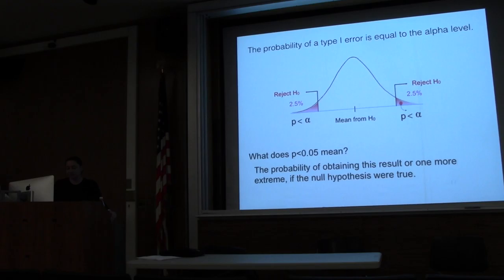Type one error is the probability of rejecting a null hypothesis when really you shouldn't have. That's when you were to get a value right here in the critical region, but that result, that mean, really belongs to the null population and not this alternative distribution. Does anyone want to volunteer what their definition of a p-value is? If I say a p-value is less than .05, what does that mean to you? The thing about p-values is maybe not the best way of describing data, but it's so pervasive in our literature that I think we should have some idea of exactly what does that mean.